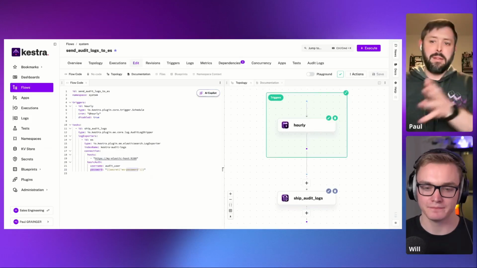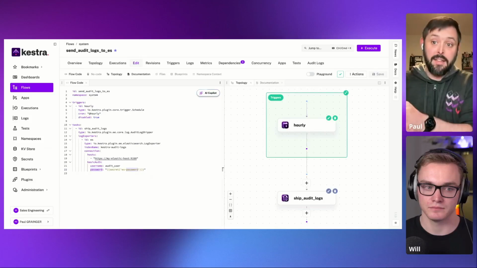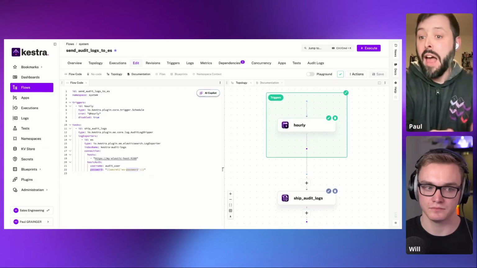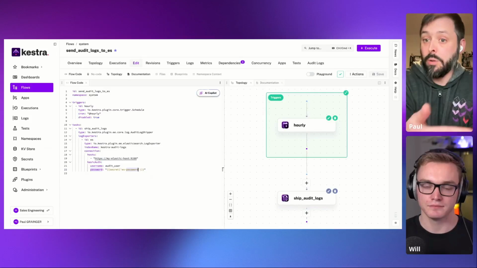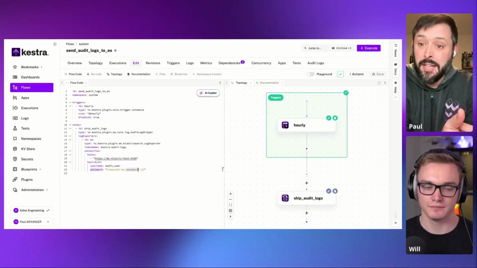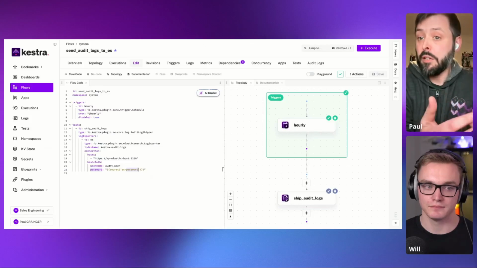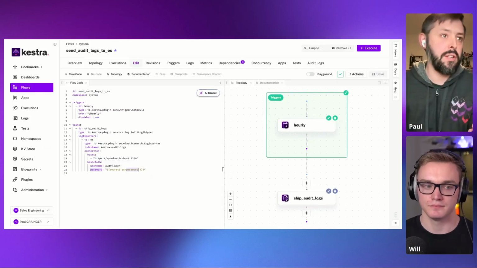There could also be maybe very strict data residency rules where everything in Europe has to remain in the Europe tenant. And that's what multi-tenancy in Kestra does. It allows you to build your automations with zero sharing between them. Furthermore, it allows you to also isolate some of the compute and storage you have in these services. So let me demonstrate that.